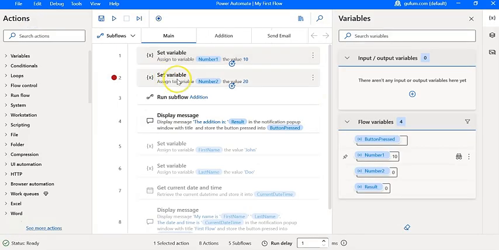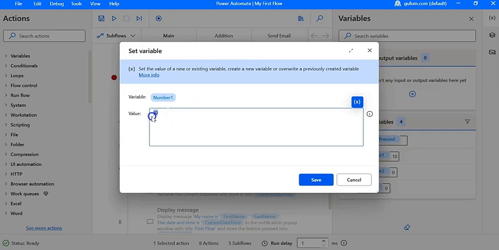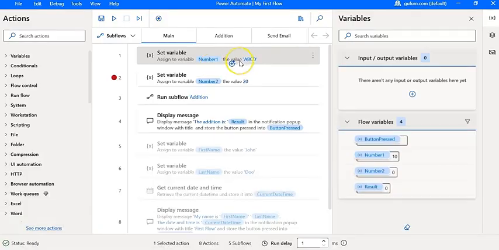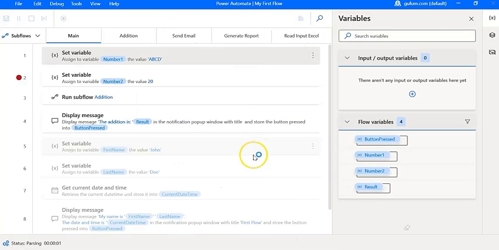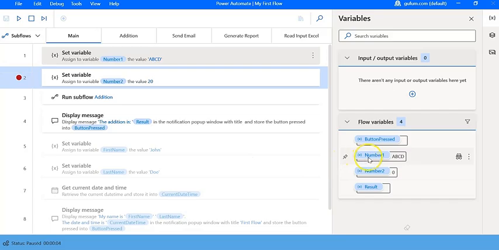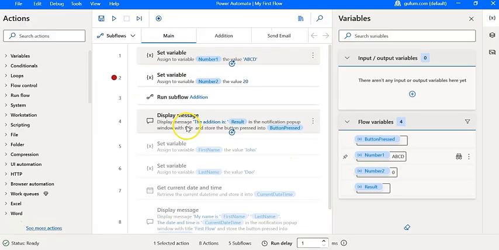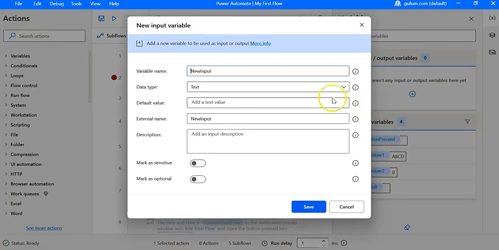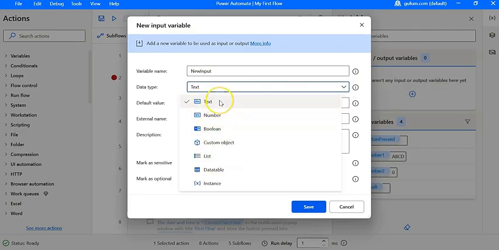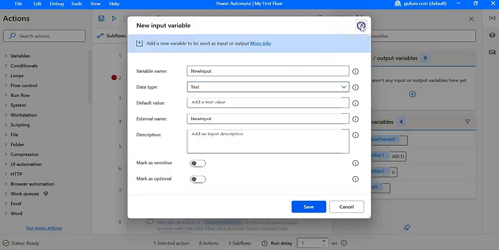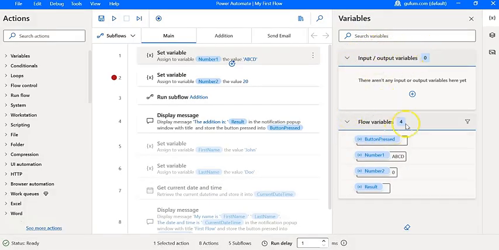Now let's do something else. I change this to a text value, and no prizes for guessing. It will obviously change it to a text data type because PAD does it by itself. However, there is also a way to give it. It has converted to text value this time and not a number. However, when we go to the variable sections while creating input output variables, we are going to see this, and here you can see the different data types explicitly you can give. But for that you need to understand why input output variables are used, why flow variables are used.